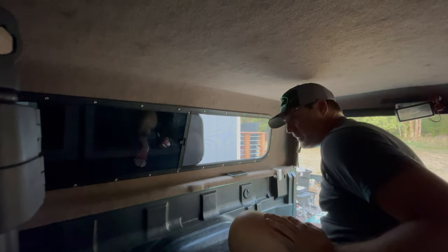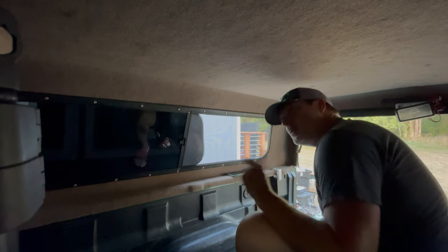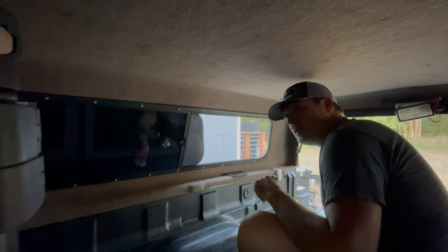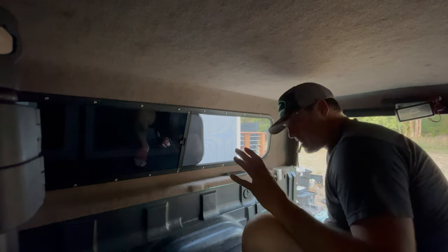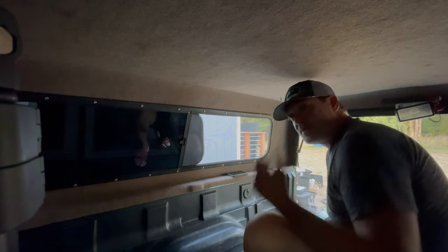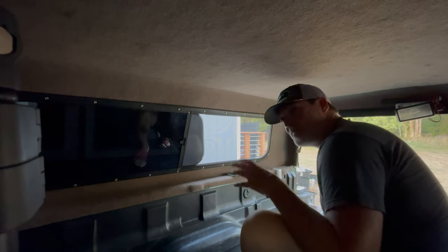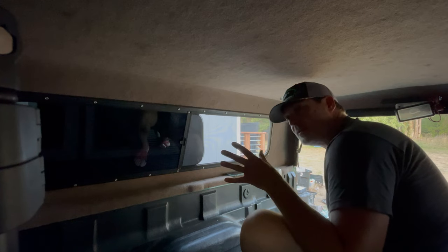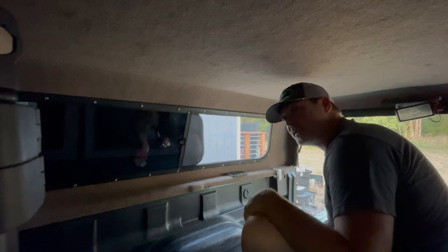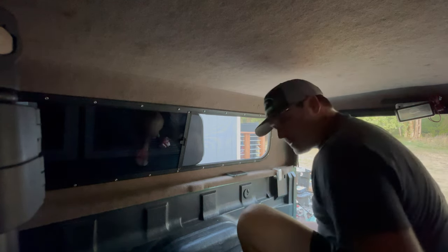We gotta restrap down the fishing rod holder because I went on a fishing trip in between this episode and did the skunks and snaggers episode. And when I got home, the zip ties had stretched a little bit and it was kind of moving. So when I went up there to ratchet strap it, it just crushed it. So now I'm gonna move it up against the cargo basket and put a couple of zip ties and one ratchet strap on the middle where we did the reinforcing. I'm gonna have to replace that eventually, but it's working okay for now. So I'm gonna go throw those things on top and get out of here. It's hot.